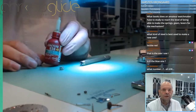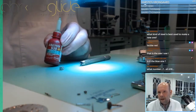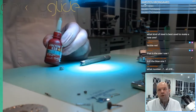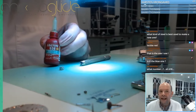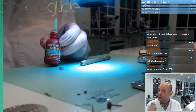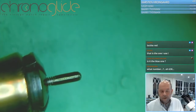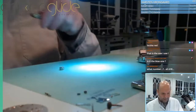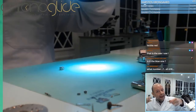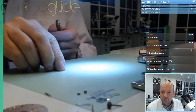I use Loctite 638, but there are several you can use — Loctite has a huge array, but there are other bonding agents too. It doesn't have to be Loctite, as long as you use a bonding agent. You don't have to use too much, just a bit. Then I'm going to screw on the crown — screw it back and screw it on again — so the bonding agent will go through the thread and make sure it's intact.